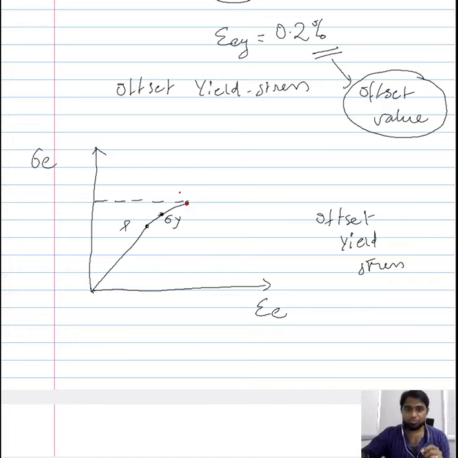The slope of this line should be equal to the slope of this curve in the elastic region, wherein there is a linear relationship between the engineering strain and the engineering stress. This linear relationship follows a definite slope, and based on that slope we are plotting a line from the point here, and this line intersects the x-axis, that is the engineering strain, at say point epsilon EP, and this strain here is nothing but the plastic strain.